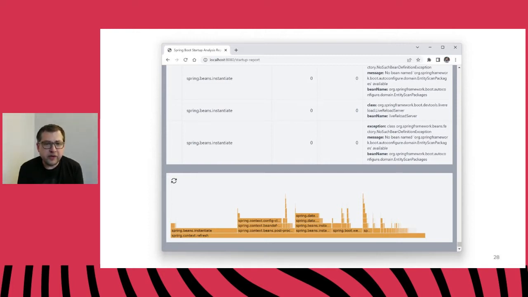At the bottom of that page, you will also find the very famous flame chart you probably know from other tools as well. There you can see from the bottom up basically the same structure as you have seen above with the magnifier, but here you have the flame charts, and you will see that certain sections take that amount of time. And that was kind of surprising to me, that initializing Hibernate and Spring Data together takes about 1/4 to 1/5 of the boot time of your Spring Boot application. It's quite a lot, right?